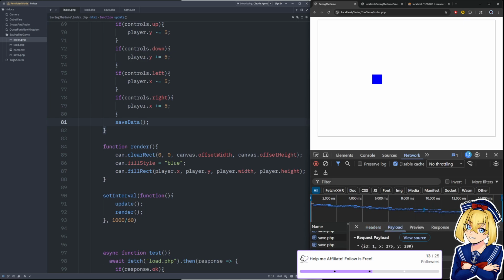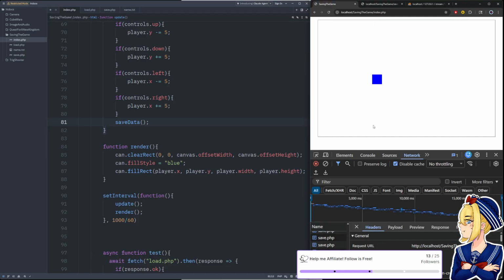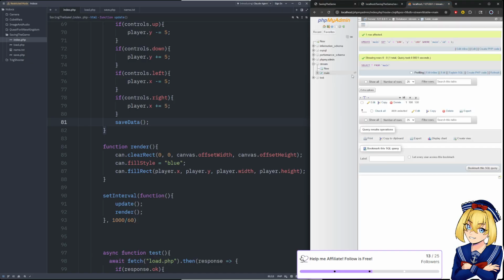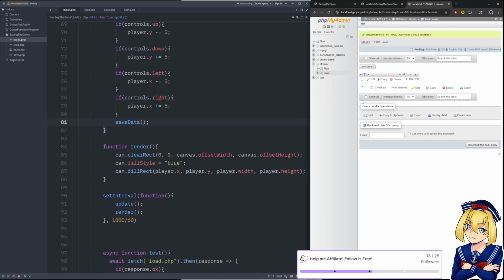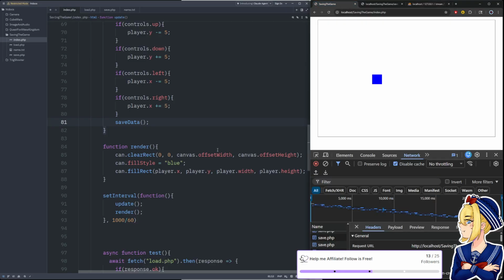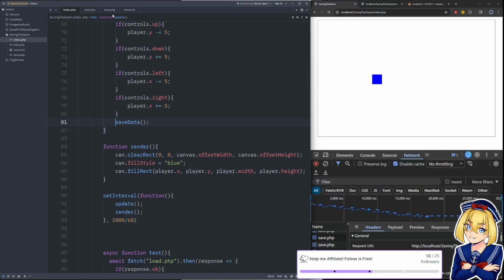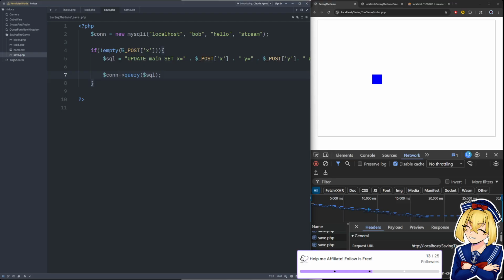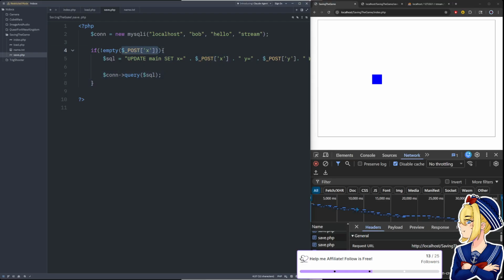We are sending the X and Y, but it doesn't appear to be updating in our database. So maybe we're not receiving this information properly.